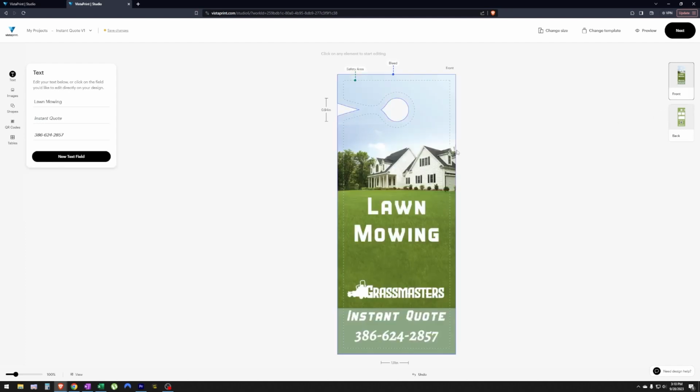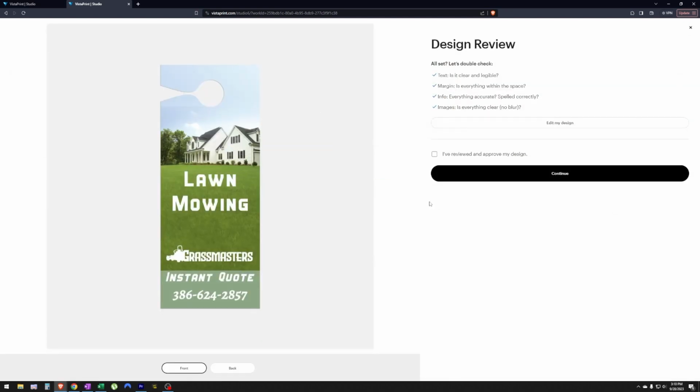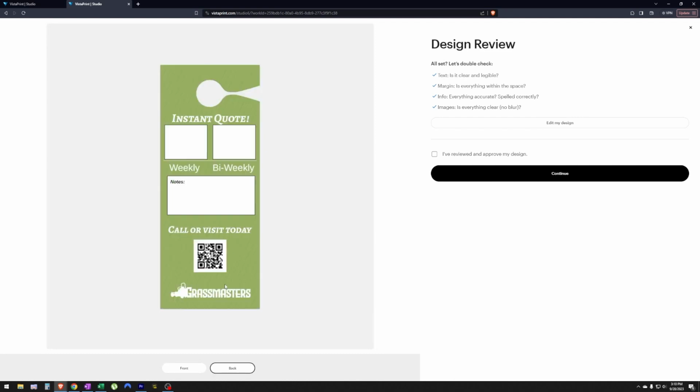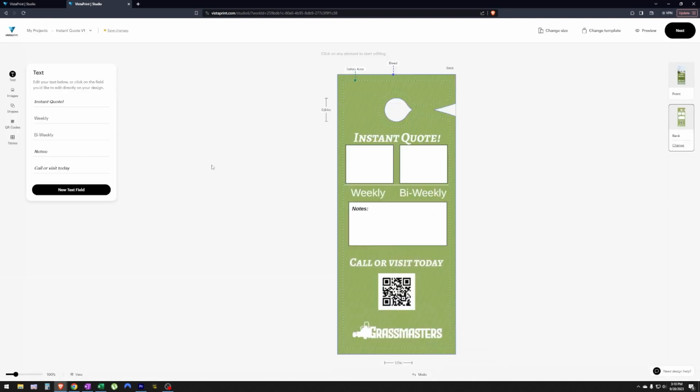But yeah, VistaPrint, super easy to use. Try it out. Hopefully this helped you out. Remember, there's all these tools on the left-hand side, and once you click on an object up here, you've got lots of different options for manipulating and changing those pieces. Once you're ready, one thing I would advise is make your fonts bigger than you think they're going to be. On my first proof of one of these, the fonts were entirely too small. So definitely try to fill as much room in here as you can. And when you're ready, you can go ahead and continue on and purchase them.